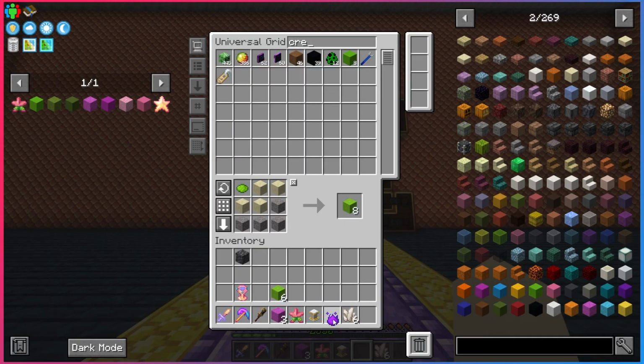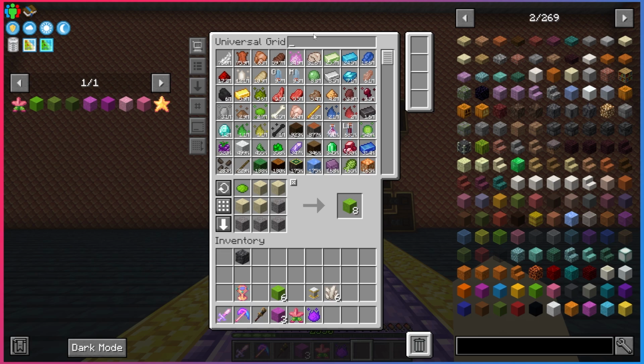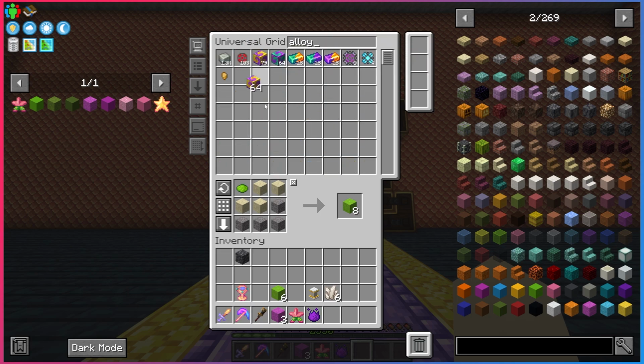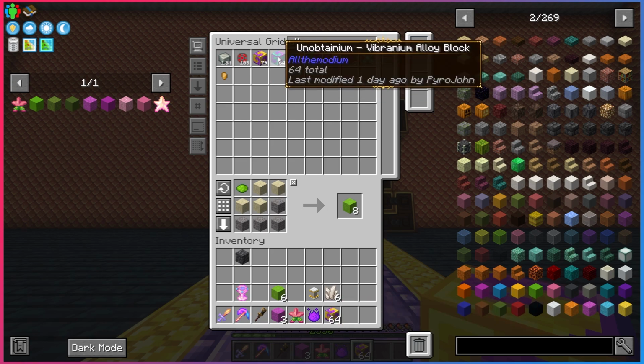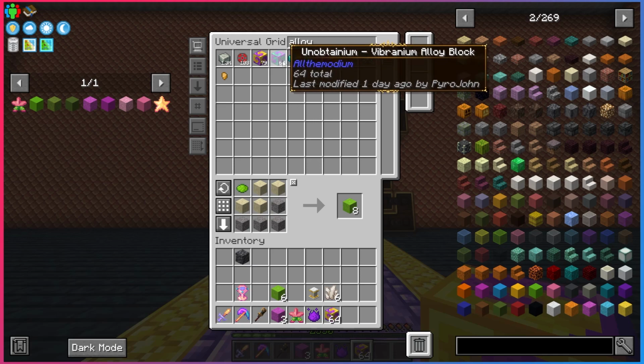Creative Essence, got one of those. We're going to need 28 of the Allthemodium Alloy Blocks. I just got a stack. We only need two of the Unobtainium-Vibranium Blocks. Ooh, we need to do that first.